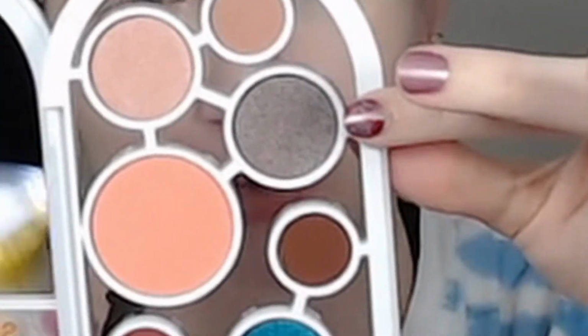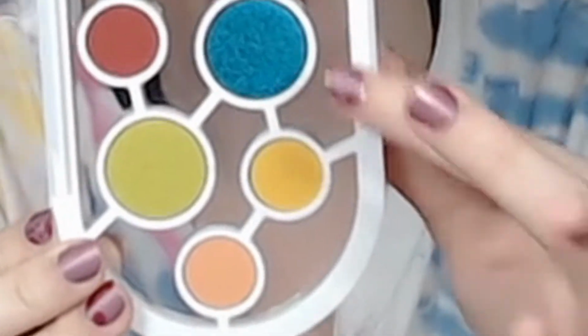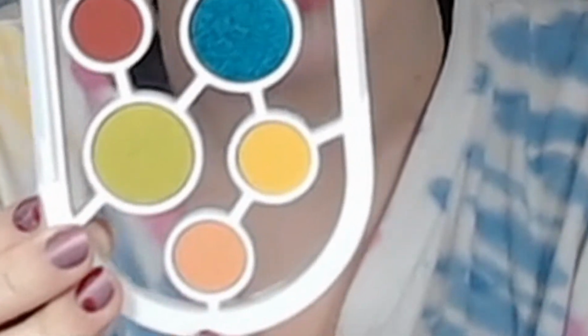Let's open up our C2 palette. Again, it feels very nice. We have Side Eye, Elevate, Moonshine, Retrograde, Double Shot, Skyrise, Youngblood, Metro, Insomniac, and Karma. So there are all the colors for that palette.